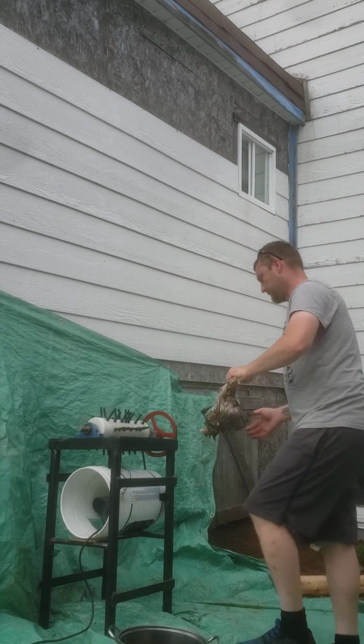With the little roosters, I'll show you a quick run of the roosters. So these are all lunch meat. Oh, I don't even know if it's worth it. So we'll see. This is the one that just crowed. So this is supposed to be a buff Brahma, and clearly it's not a Brahma. Well, it's a Brahma, but I don't know if it's silver lace mixed with the Brahma or what, because the silver lace and the buff Brahmas come from the same person. I know now, that's an Orpington. That's a buff Orpington. Lavender.